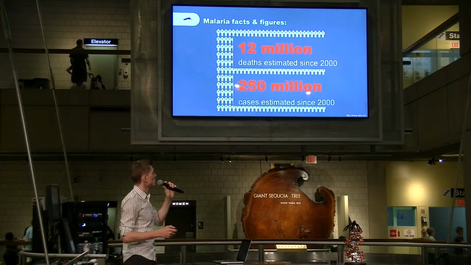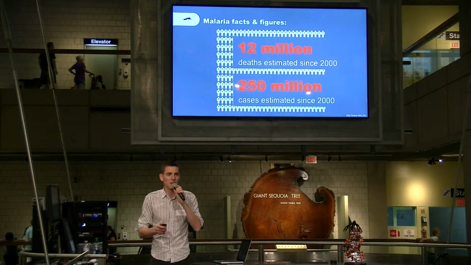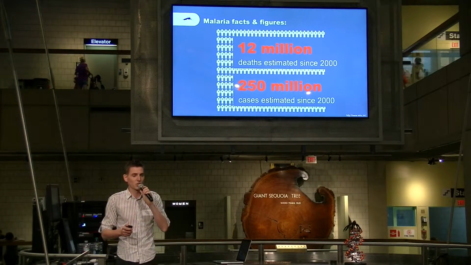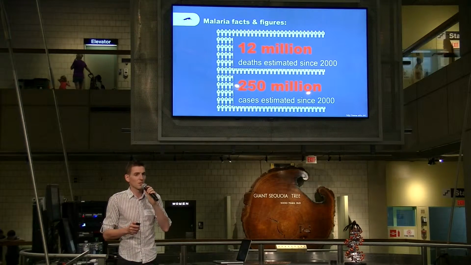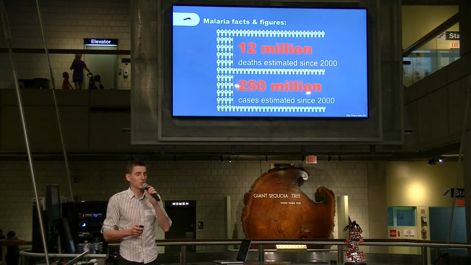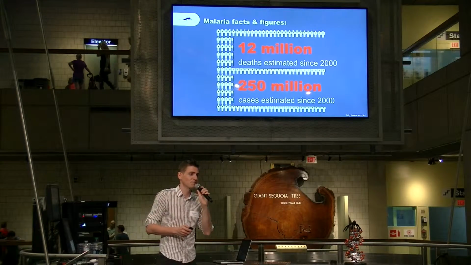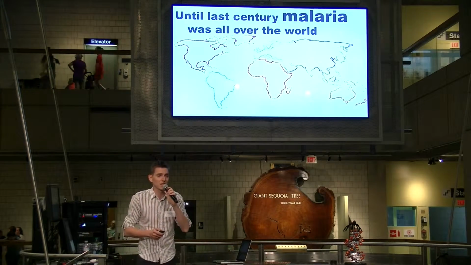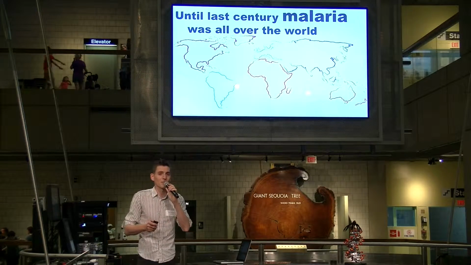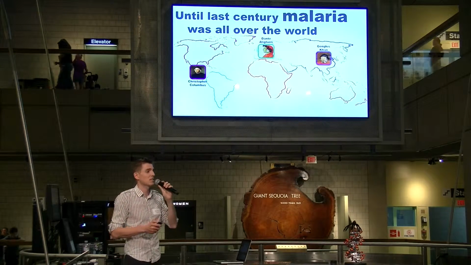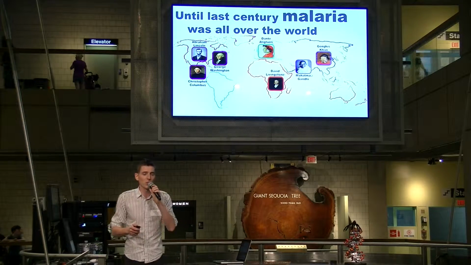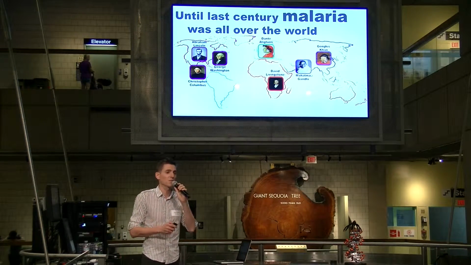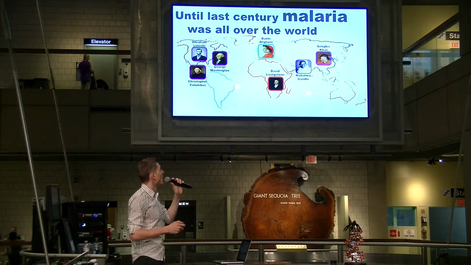And on top of that, 250 million people have had a case of malaria. So these numbers are really huge. And it's a huge health and economic problem for the countries that are affected by malaria. So that's the situation today, but it used to be that malaria was all over the world, and it didn't matter who you were or how important you were or how powerful you were. You could get malaria and you could die from it, and all of these famous people actually had malaria.